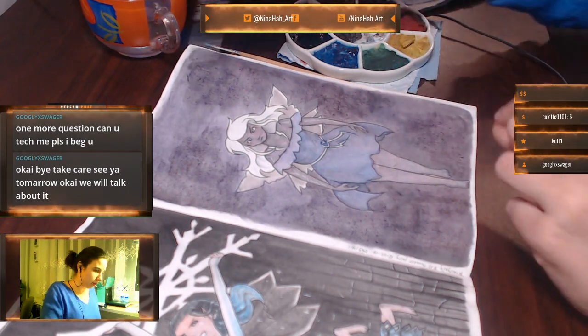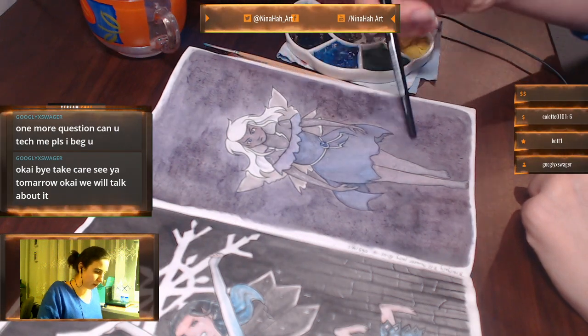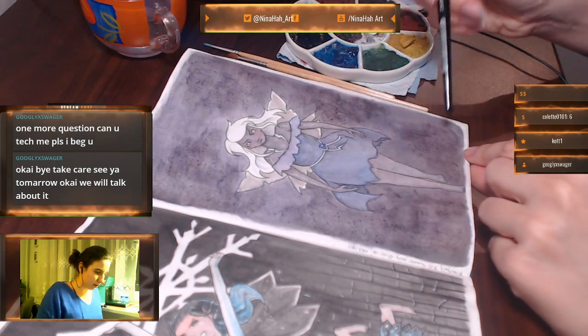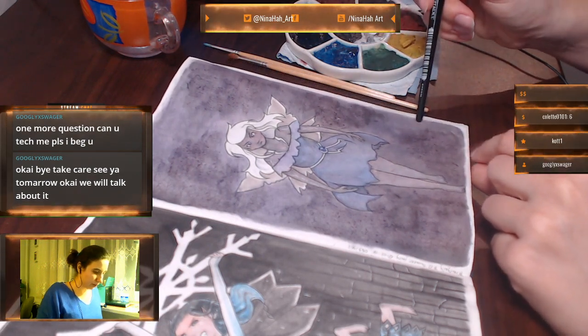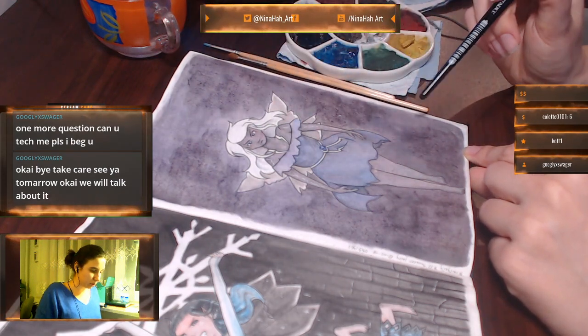Yeah, I think the lightning will go like that, curl around, and maybe disappear here to have this angling composition.